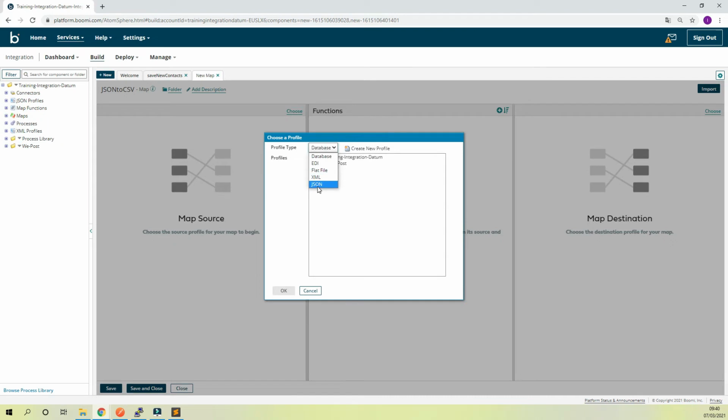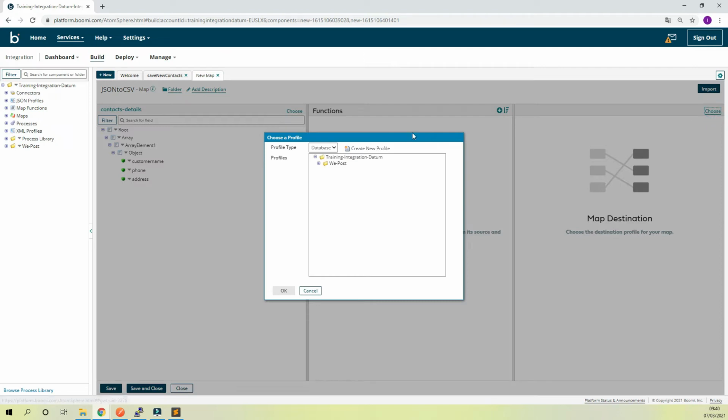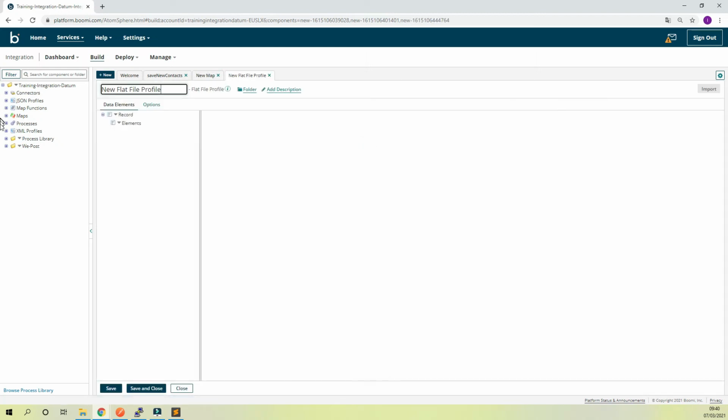Then here, we want to create a CSV file. A CSV file is a flat file. So we'll click on choose, create a new file, and we say new profile. So in here, what do we want to do? We want to do the same thing.